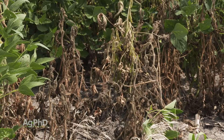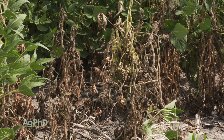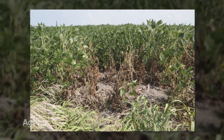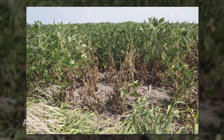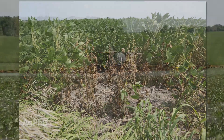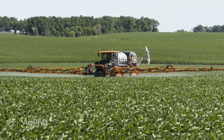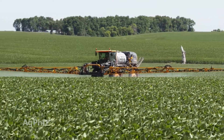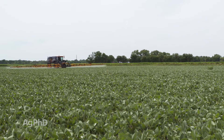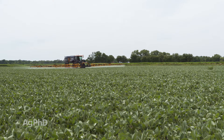We saw gall midge 100 miles further west than we'd seen it this year, and also quite a ways further east too. Many state universities are really getting on top of doing some research on this. It's been a challenge because that tiny little fly flies over a few different week periods, so if you're trying to foliar spray these flies that are about the size of mosquitoes, you're going to have to do it many, many times — most insecticides we're using have a little bit of residual but not a lot of residual on the plants.